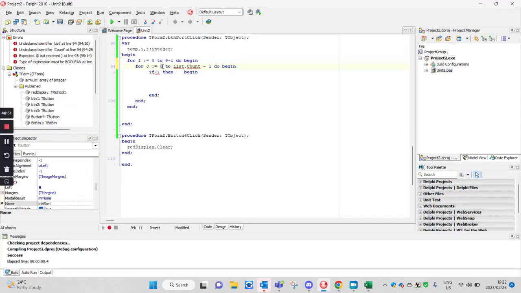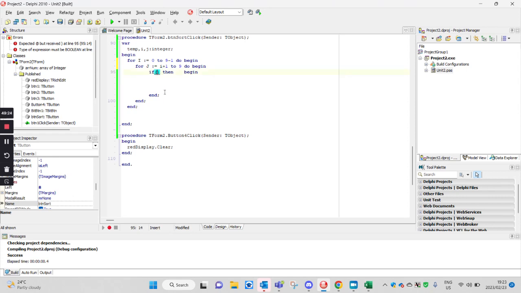So our J loop must start at I plus 1, so just one after the I loop, and this one must go to the end, must go to 9. So our I loop started at the first one and stopped just before the end, while our J loop started just after wherever I was. If I was 0, it started at 1. If I was 1, it started at 2. It started just one after it, and it went to the last one.